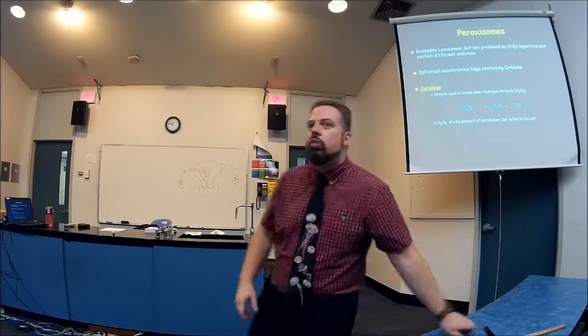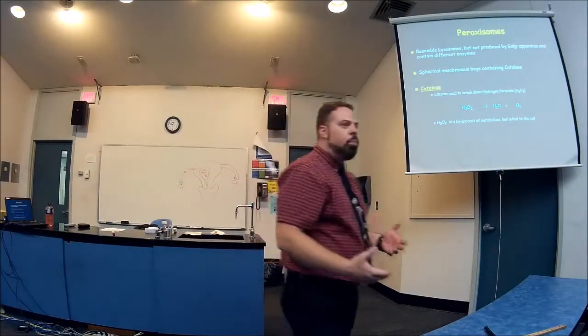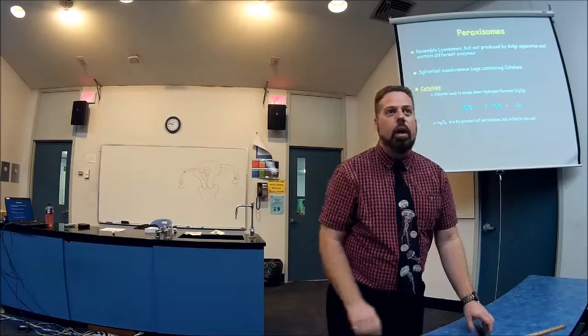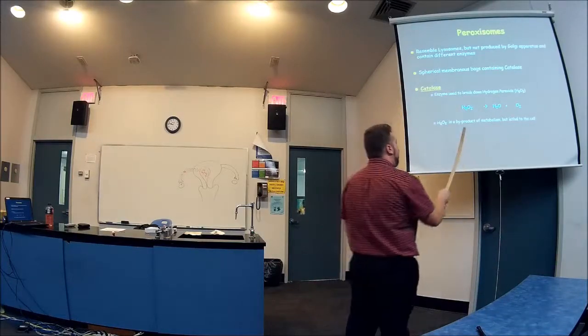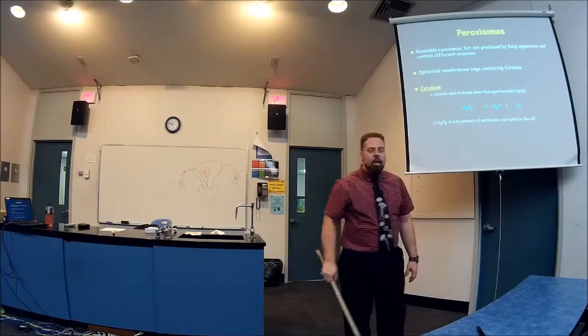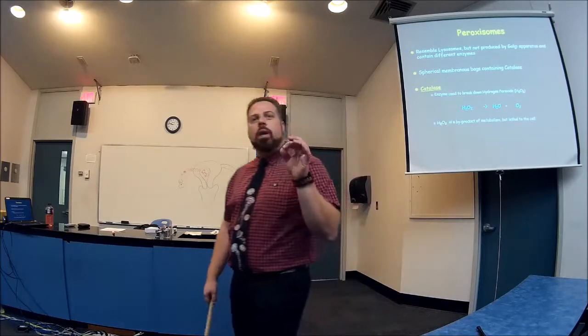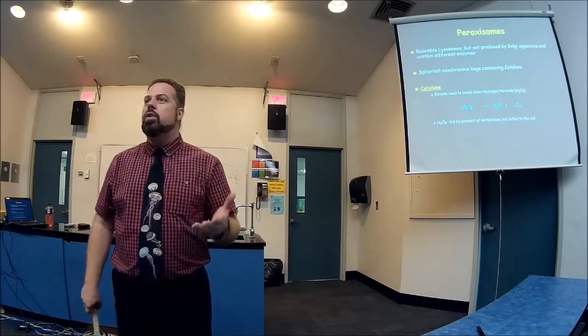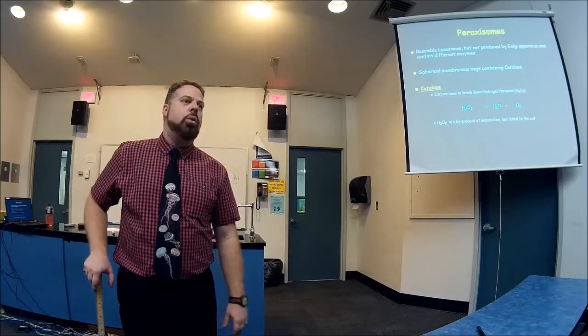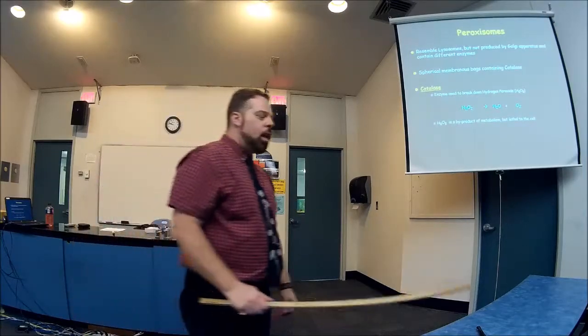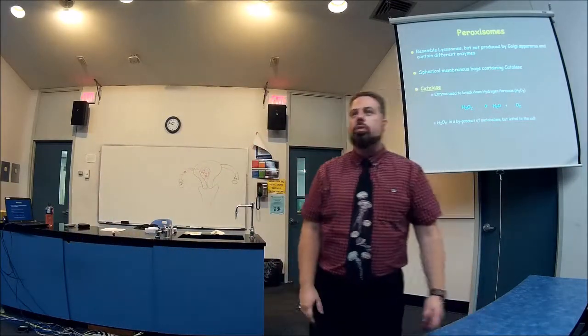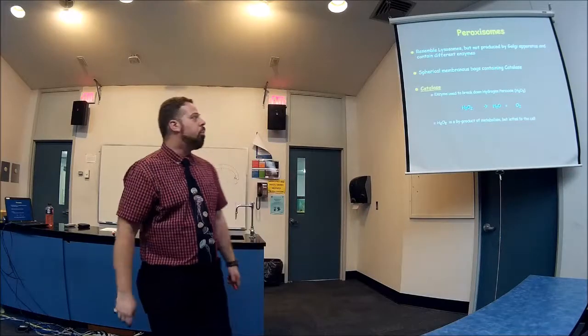But for some reason, if we have hydrogen peroxide that's building up, we need something that's going to break it down. Hydrogen peroxide has a formula of H2O2. And what catalase does is takes the H2O2 and turns it into oxygen and water, stuff that we can use, so that it's not going to be debilitating for our own self. Okay?